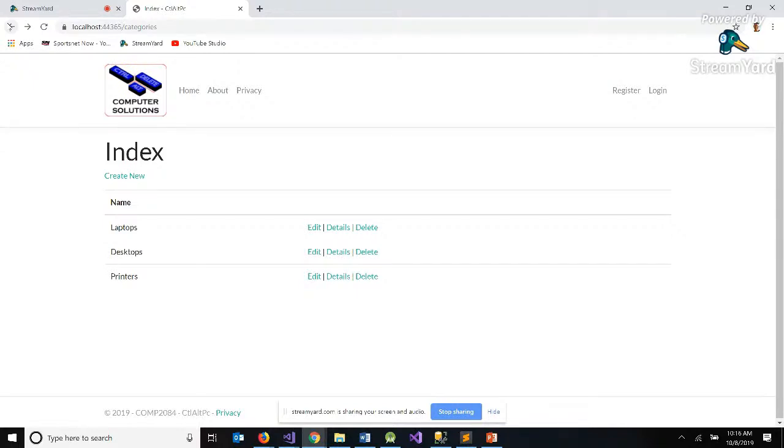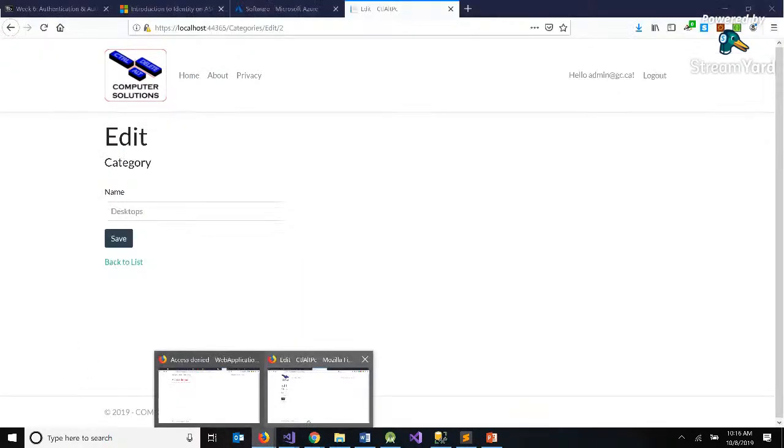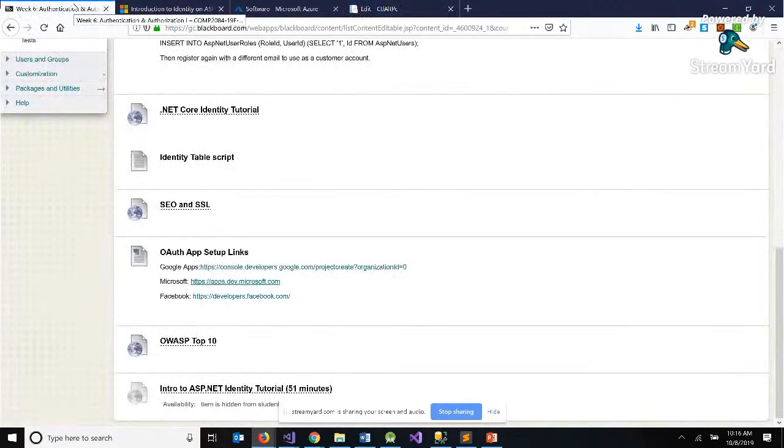Now, probably not a great idea to even show me these links, right? This is just asking a hacker, saying, well, we don't have access, but here's some other pages we have that we're not letting you in to see. So we could add some logic in the view, much like we have here in Blackboard. We are looking at the same view, but we see different things. We could add a bit of logic to show or hide the links based on whether the user's logged in or not. So an anonymous user could see our categories, but they have no knowledge that they can be changed.